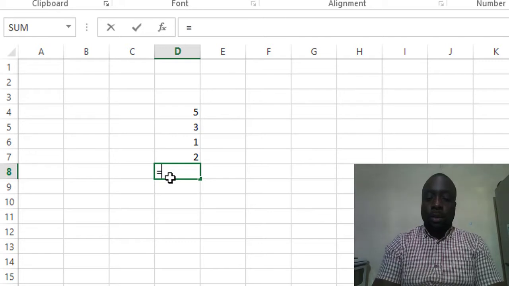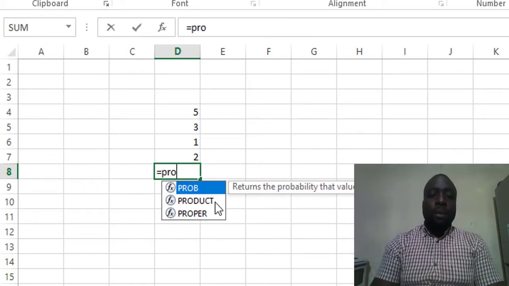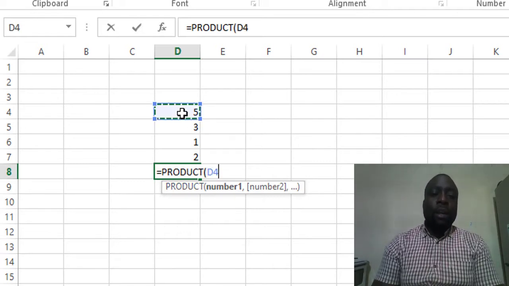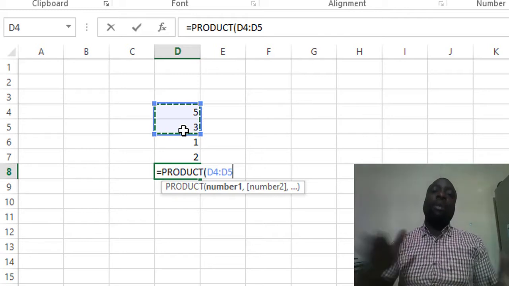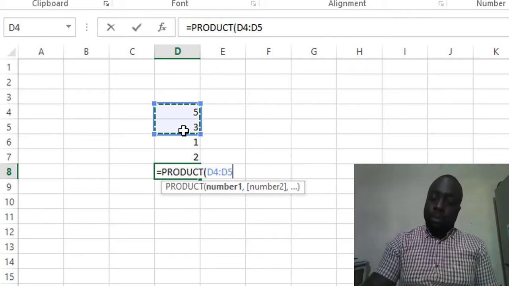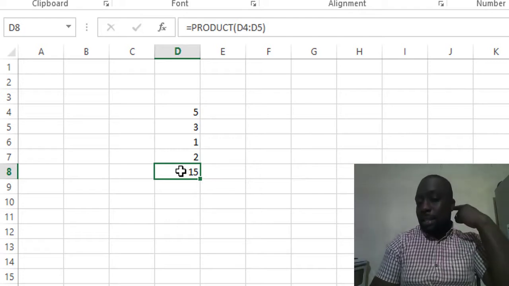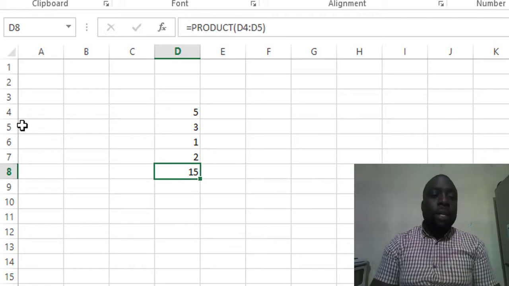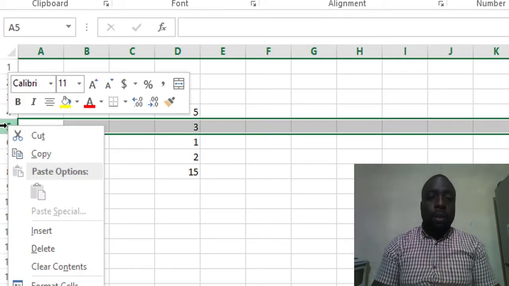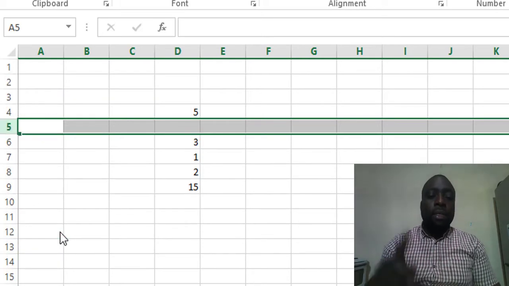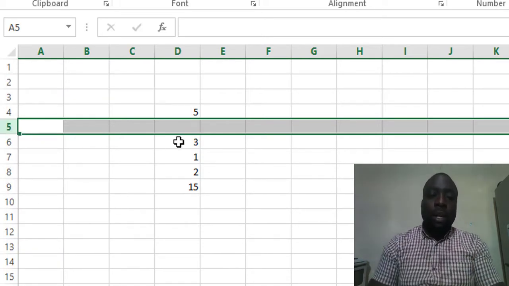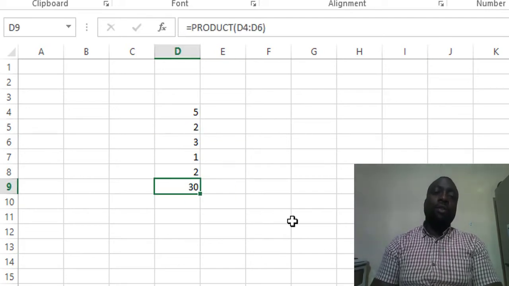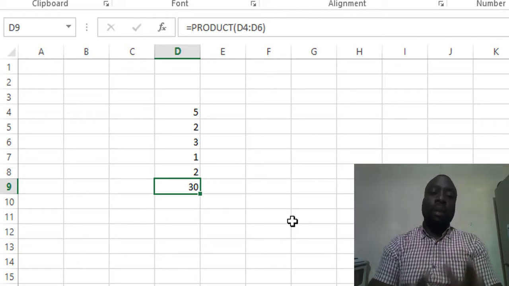Product, you say equal sign, pro, then click there. So what is it that we are doing? You can even do it like that, because multiplication can multiply many numbers. Even just a colon, press enter, it will work. So what it has done is multiply 3 times 5 or 5 times 3, which is 15. If I want, I can even add another column in there. Then I want to multiply 3 times 5 times 2. Let me put a 2 there. What do you think will be the answer? 30. You've seen. So the product of the three numbers 5, 2, 3 is 30.